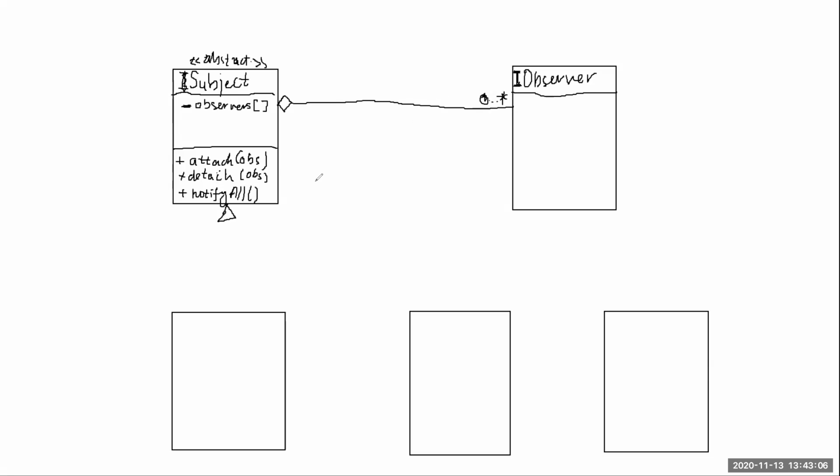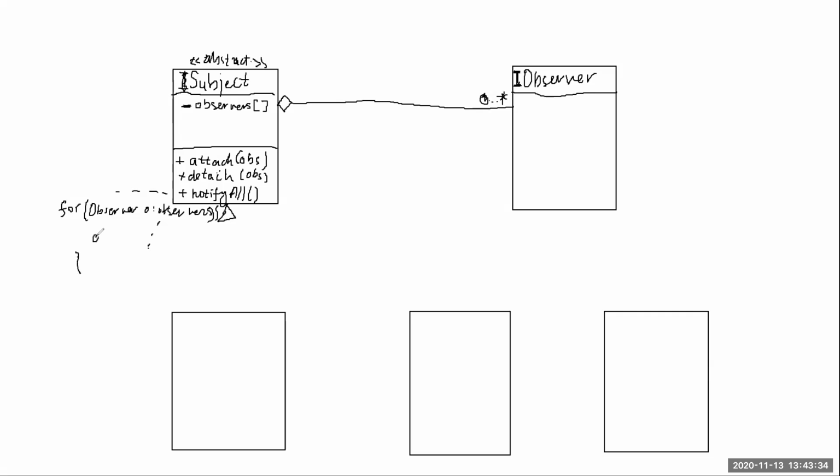I don't need to explain all of these methods, I think they're self-explanatory, but notify is basically for each observer O from all observers that you have.